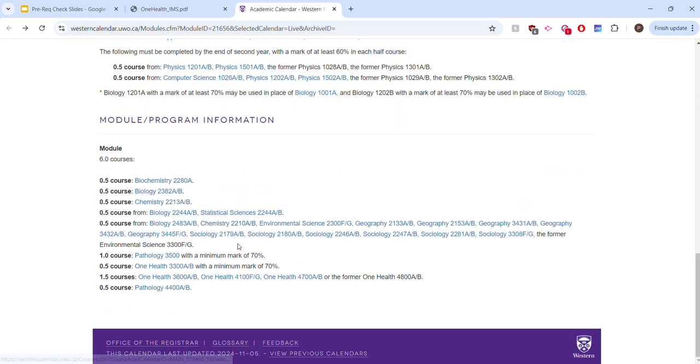So that's everything from my end. I hope this was helpful. I know that if I had been exposed to this when I was actually searching for these courses back when I was applying for an ITR, it would have been very helpful. So again, this is just a guide, so make sure that you do check in with your academic counselor. If you need more help, reach out to somebody else.